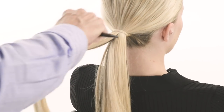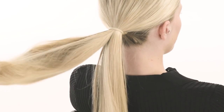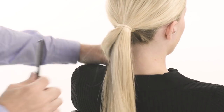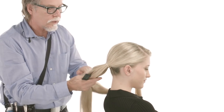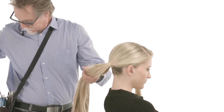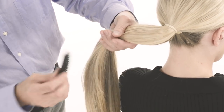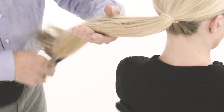And we're just gonna spray lightly, not too much, just to give it a little bit more body. What we're gonna do now is back comb. Normally, we've often told you to back comb all the sections together. We're not gonna do that now. We're just gonna take, just like this, back comb all that together, take another section, and do the same thing. We've got all this together. Now let's just take this, and before we do anything else, we want to smooth this out. I'm going to smooth it the way that I want the hair to go. I know that the hair is going to be moving to her left, so I'm going to smooth it to the left.